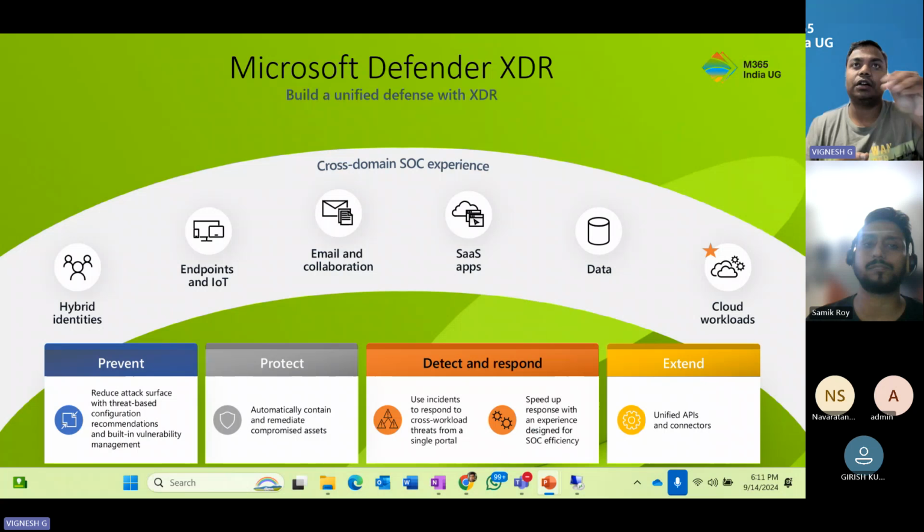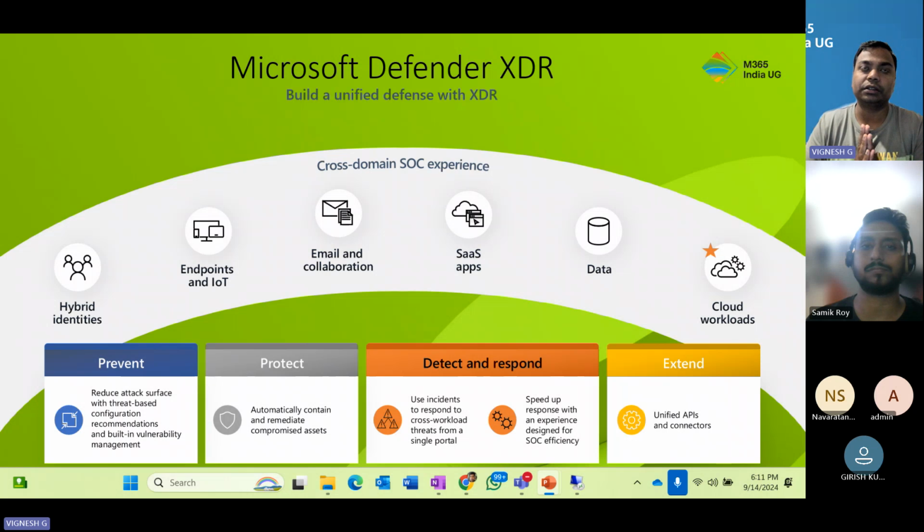So it's going to take care of that also. Then all the data which goes into your email and other collaboration stuff, such as your SharePoint, Exchange, OneDrive, and Teams and such. And also on other SaaS apps, the data which is stored on other SaaS apps. This isn't something which is only meant to safeguard the data that you have on Microsoft 365 alone.